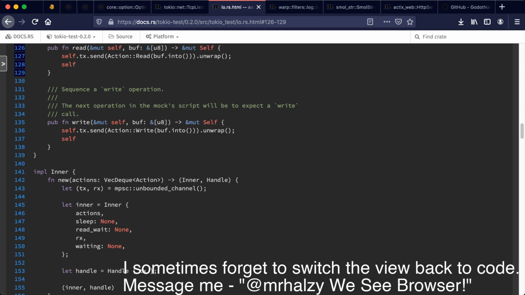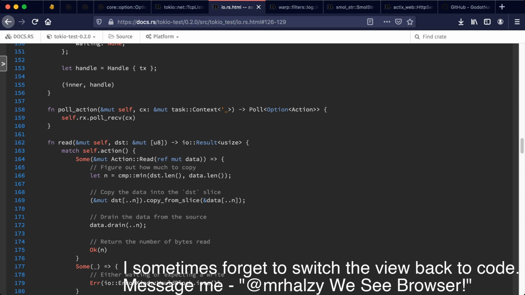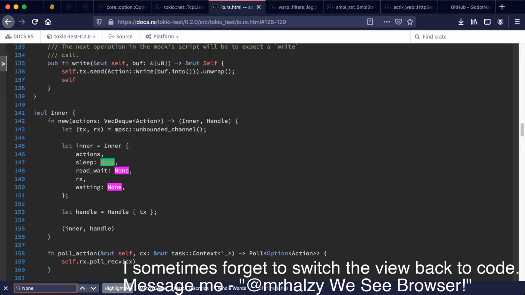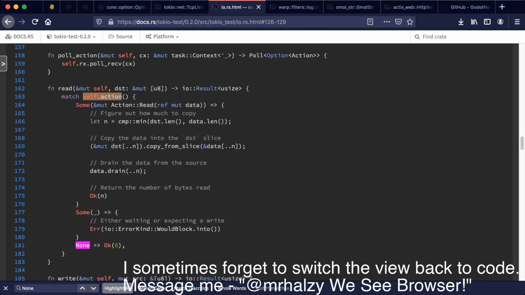He wants to read to the buffer, self-tx send, yada yada. So yeah, in the case where we have nothing to read, we just give it an empty array. Return the number of bytes read. I see. Okay. On the grind, yes.